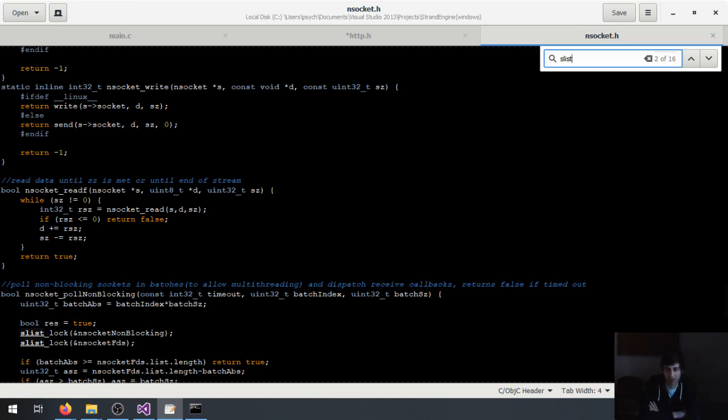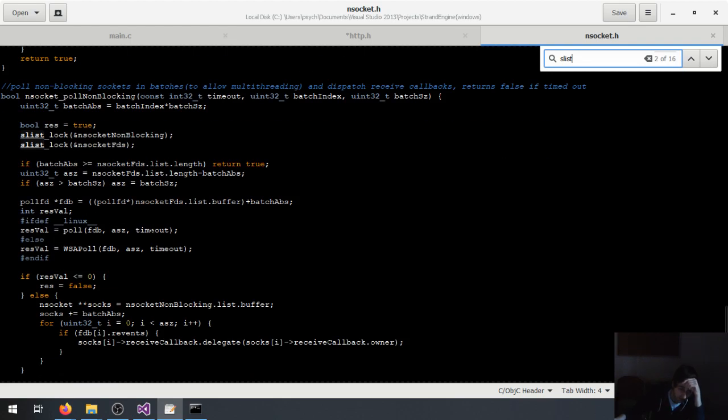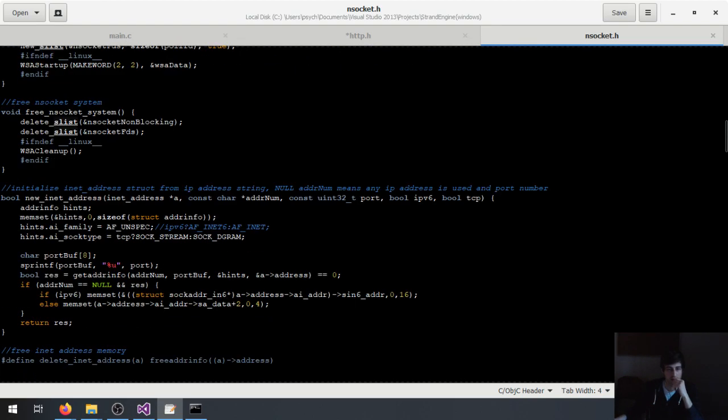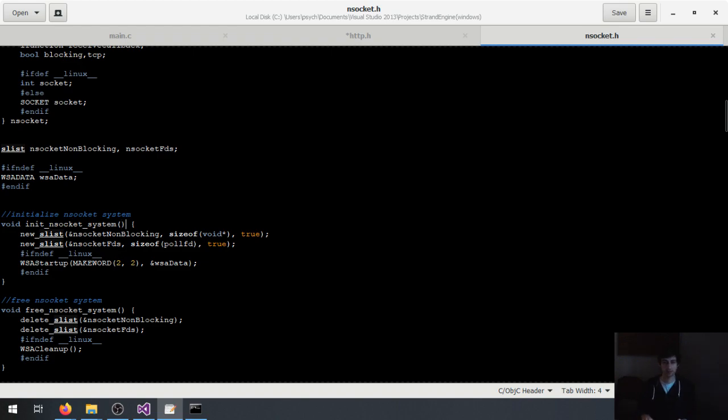Then in the user agent string, oh man, I have these non-blocking sockets here. It's in a synchronized list. This is actually a good use of adding to this in an end socket system. So this right here, true, is whether or not it's multi-threaded. If this is false, it doesn't need to lock and do a mutex lock between each instruction.